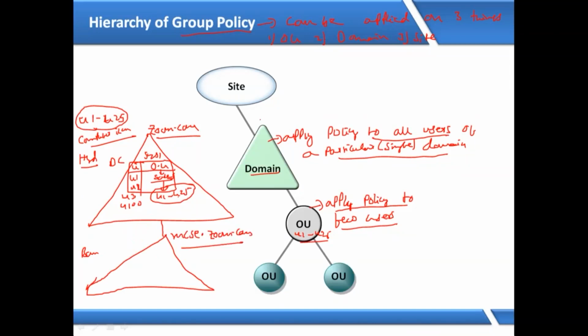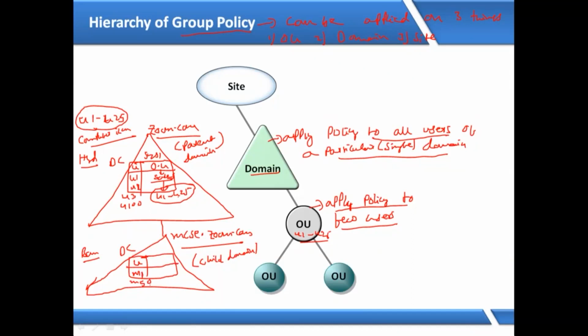The first domain which you have created is called the parent domain. After that, whatever domain you create is called a child domain. Now in Bangalore also there are about 50 employees. One domain controller should be there for one domain. So there also the users are there, like M1, M2, up to 50 users.